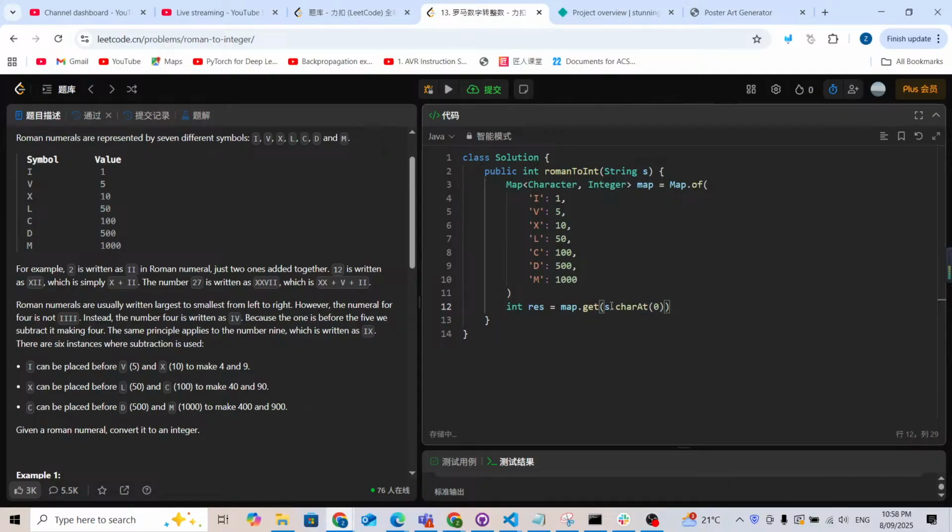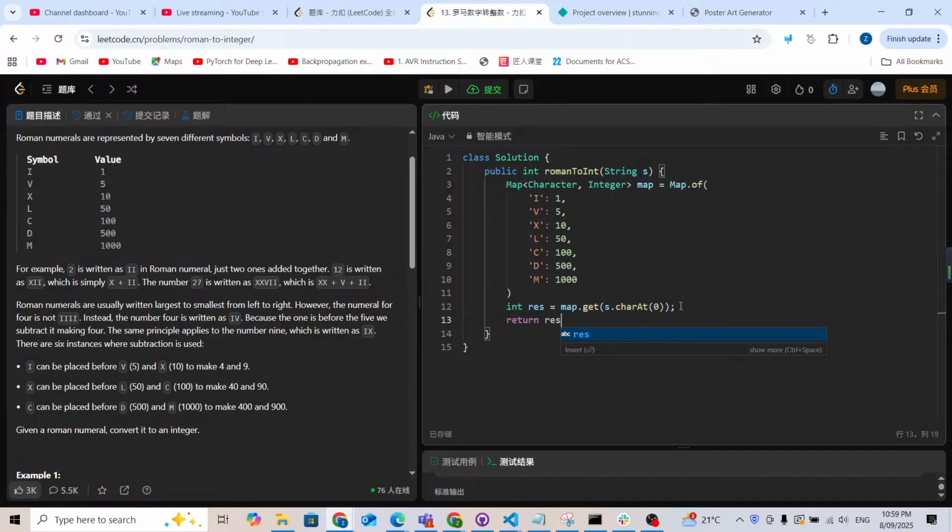In Java we use charAt. If it is Python or JavaScript, we can directly use index 0, but for Java, if it is a string, we have to use s.charAt(0). This means we find this character, and from the map we can get its value. Now we got the number.